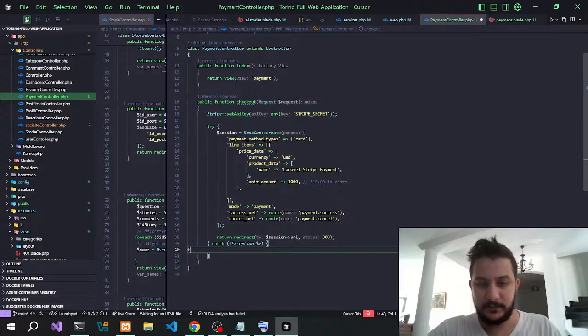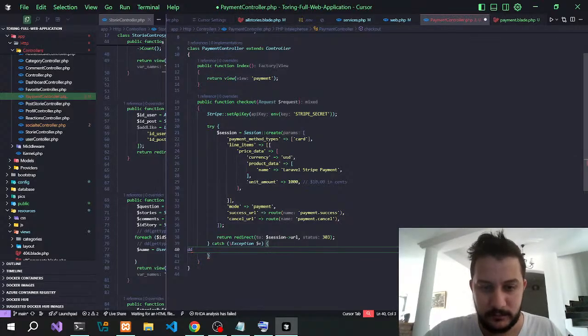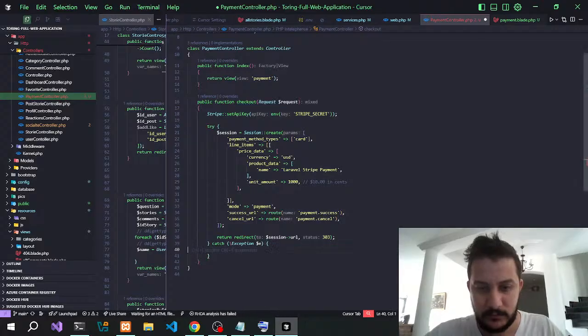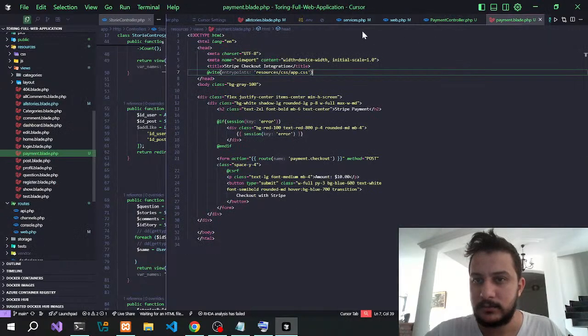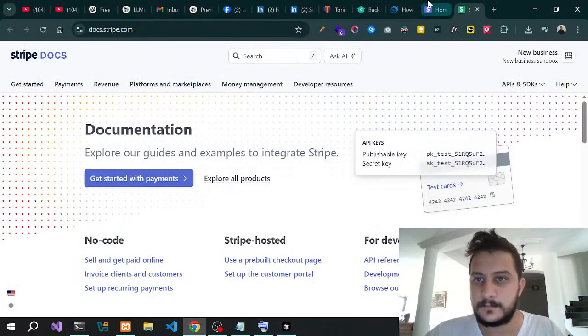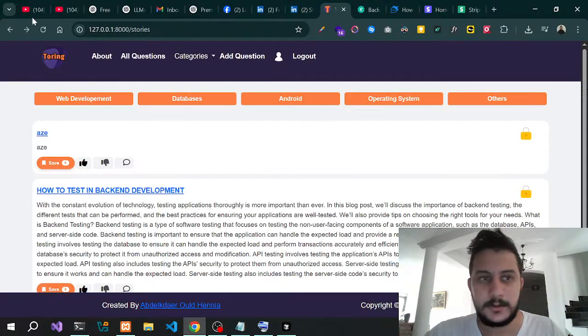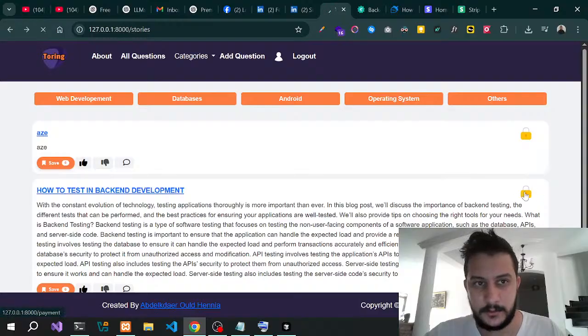For example, I want to just, and let's see now what the problem is. I want to add it on the logo. Here we redirect to the payment.